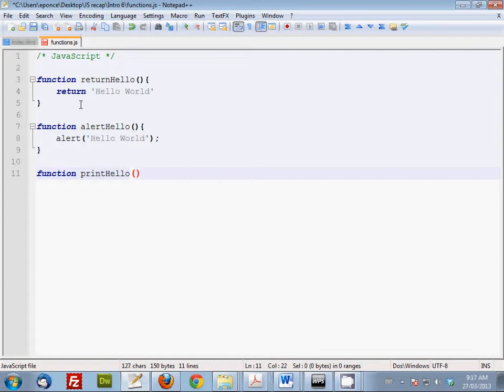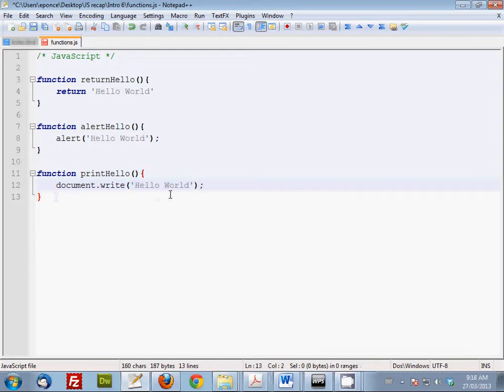Print hello. And this one will actually say document dot write hello world.